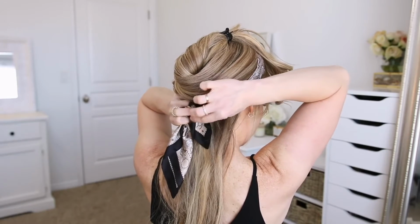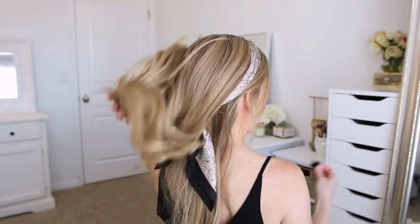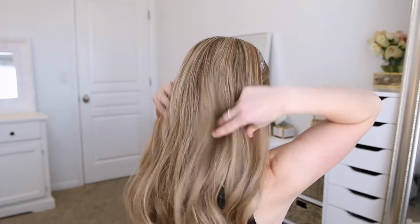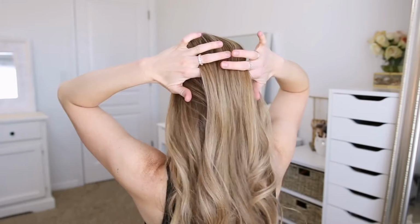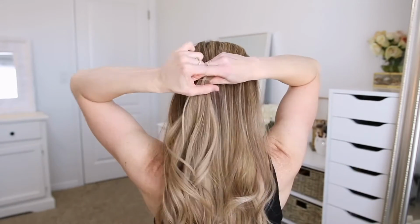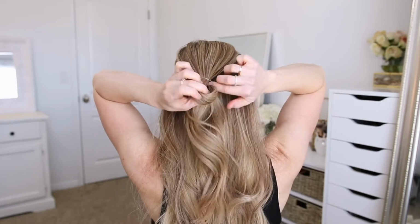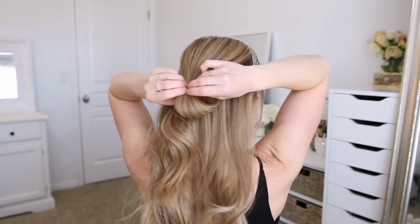But now I'm going to let down the top section of hair and divide off a new section that I'll be using for the little half up portion of the style. So you can kind of gauge how much or little hair you want in this part of the style. I wanted to keep most of my hair down, so I divided off mostly hair from my crown, and then I'm just going to tie this off using a clear elastic.